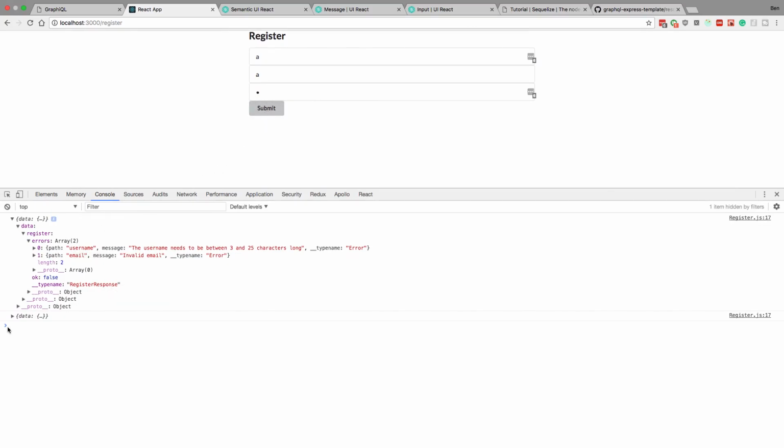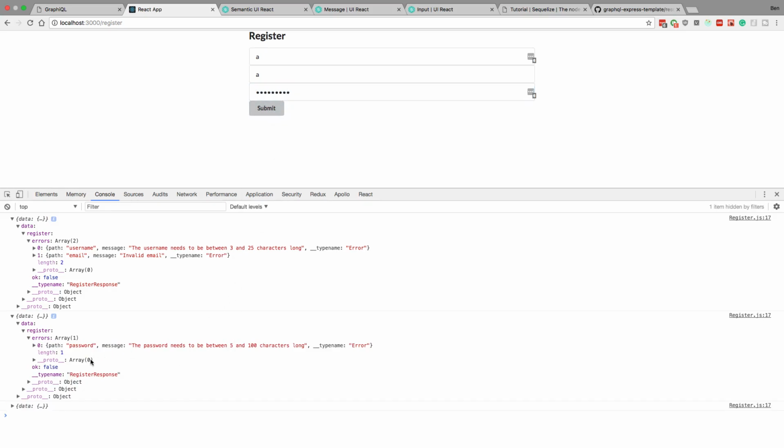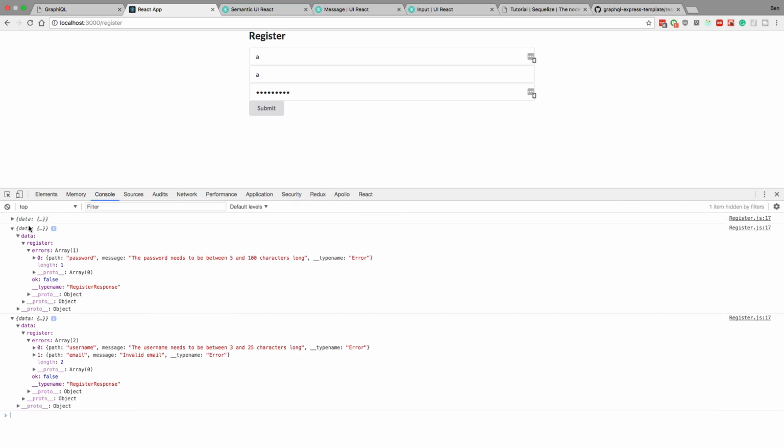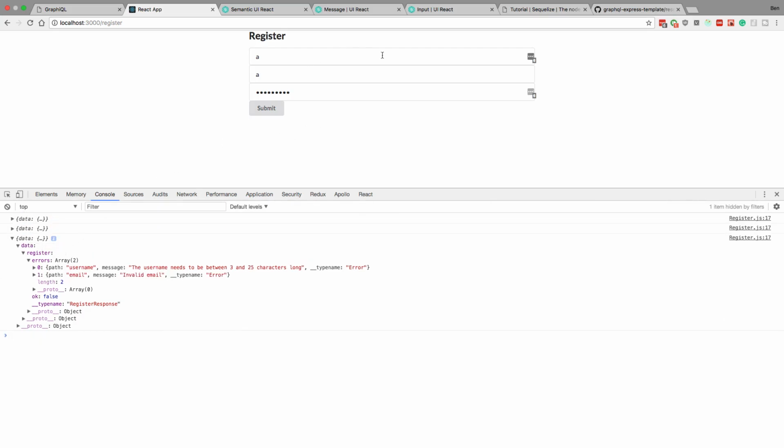So let's request this again. Now we should only get one error, right? Because it should hit that password one first. So we get the password error. Now we can do this longer, and now we should get these two errors again. And we do. So now all we need to do is, instead of just showing it in the console here, I'd like to see a little pop-up, or maybe the fields go red, something, right? So let's do that.